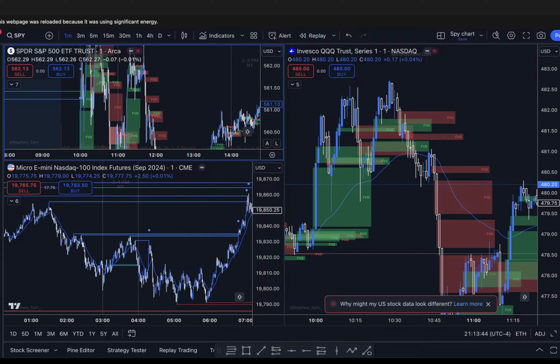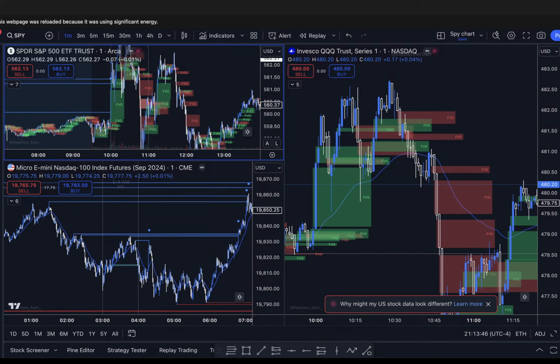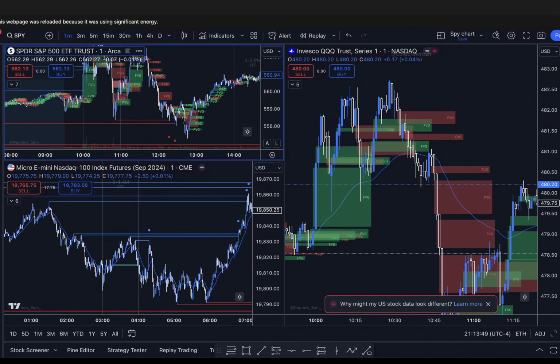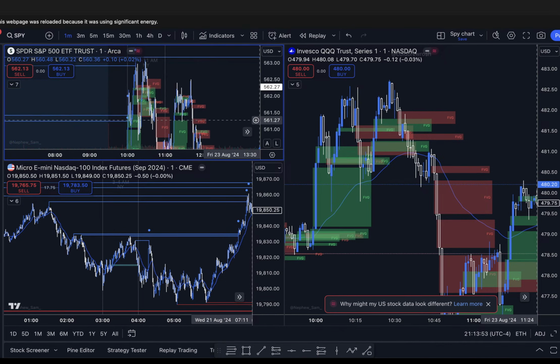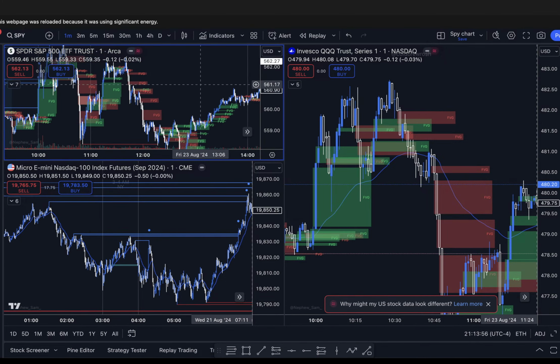But I do think options, I feel like I traded the best. I was the most profitable when I was trading options. But a lot of people leave options for futures too, so I don't know. I think it's just the risk management with options.